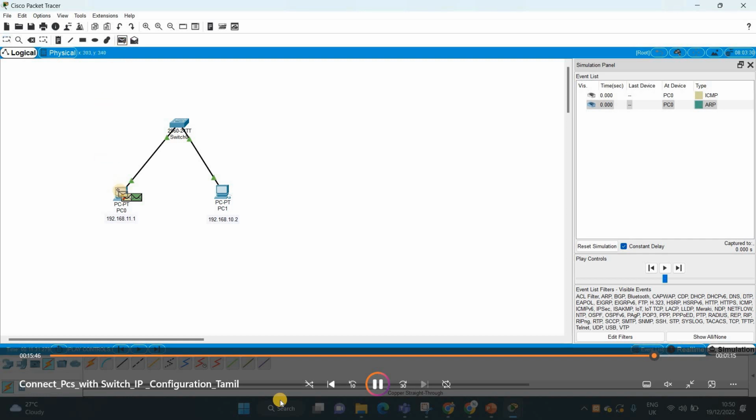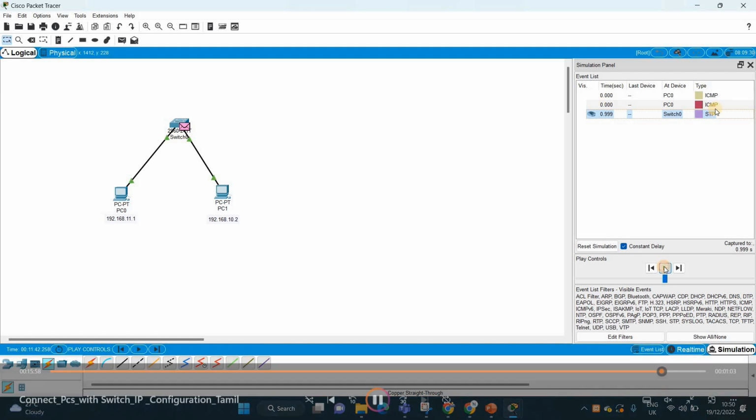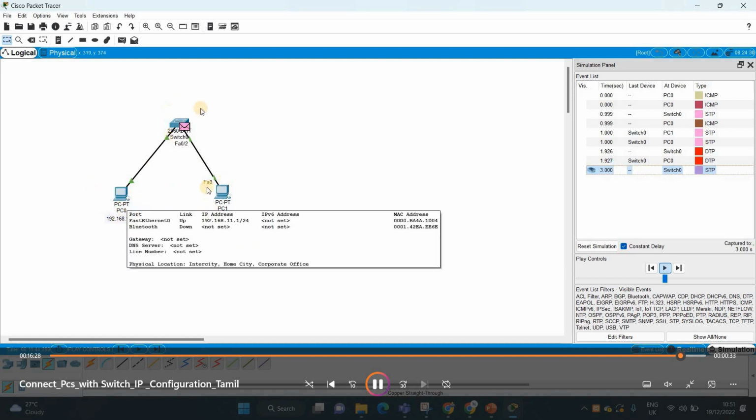send the message from the PC node to PC1 through the switch. Just do the same thing. I'm going to simulate. You can observe that starting from the PC node, you can notice the red color icon. And I'm going to play it. Here you can observe the wrong color indicator and the switch shows the red color, which means we cannot send the data from the PC node to PC1 because both devices are in different networks.